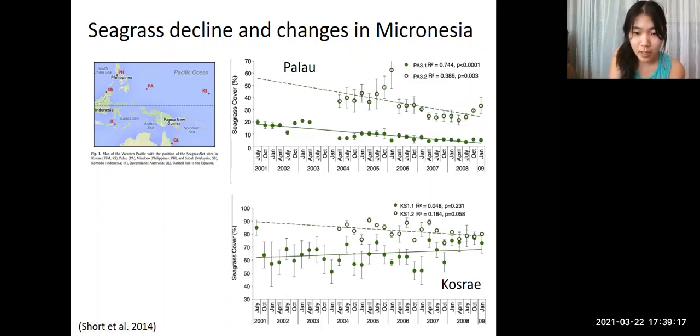What was interesting in particular is in Palau, they found a decrease in seagrass, including Enhalus, even though Palau is considered pretty pristine, with fewer impacts and good management. They also found a decline in Enhalus at a pristine site in Kosrae. So the authors were suggesting that Enhalus might just be kind of susceptible to climate change, maybe, which is a little concerning since it's the major species we have here. So that's something to think about and monitor in the future. Is Enhalus just not a very hardy species, kind of like how Acropora is a very sensitive coral species? Overall, in the 6 sites where Enhalus was located, it declined in 4.